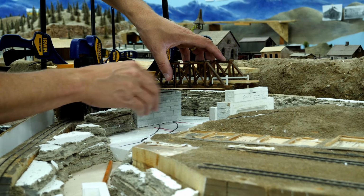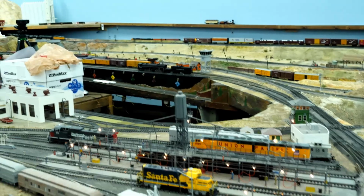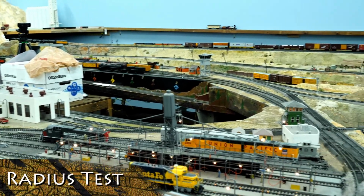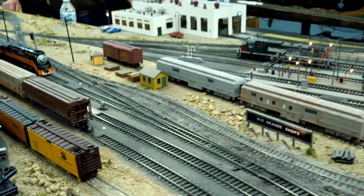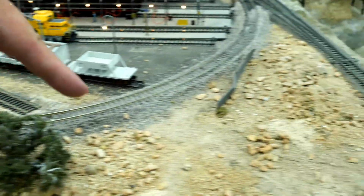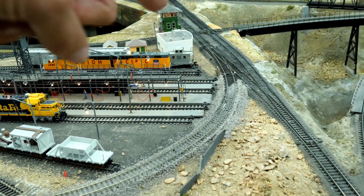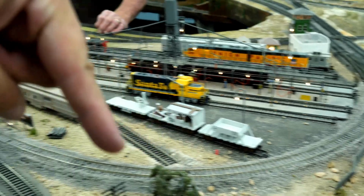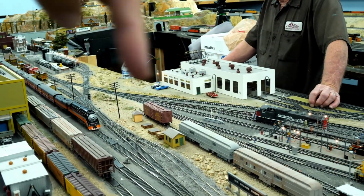Let's move over some. Not square. So my dad and Jim are running the cab forward around the layout, and someone decided, hey, let's try and run it through the sharpest curve on the layout, which is probably this one right here. We added that in. That's not original stuff, but we added that in so we could get an extra loop that we could just run trains around in a circle around this big island here.